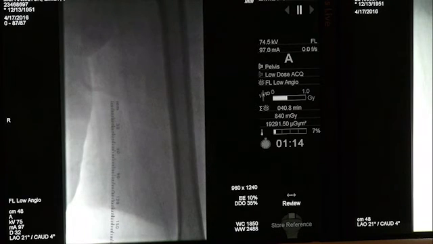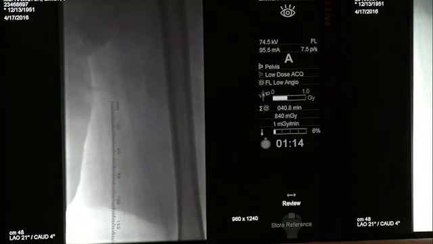Can you put this on? So let me give a little bit of nitro here. I got 200 of nitro, 400 of nitro. Can you make sure fluid is wide open? All right. So let me give you a couple pictures of the proximal SFA so we can make some decisions. Sure. At least you guys can help.